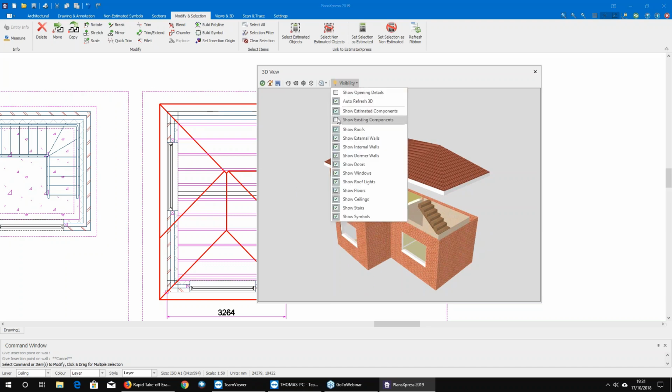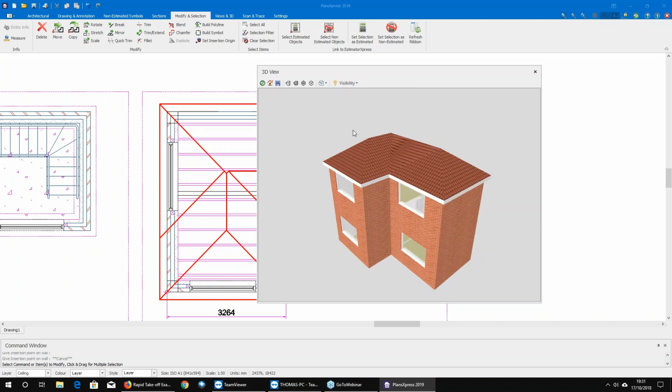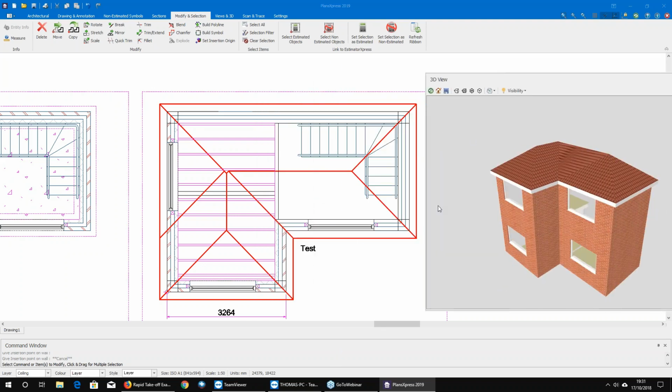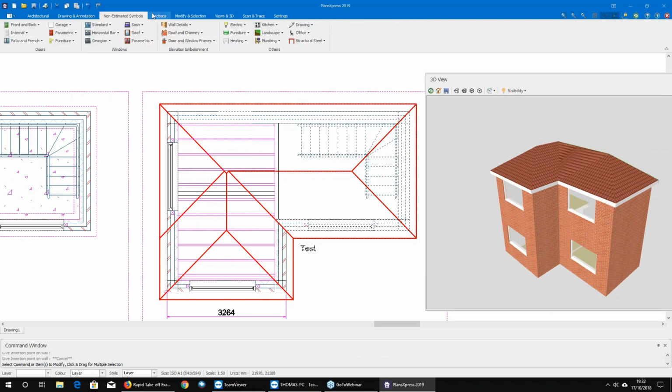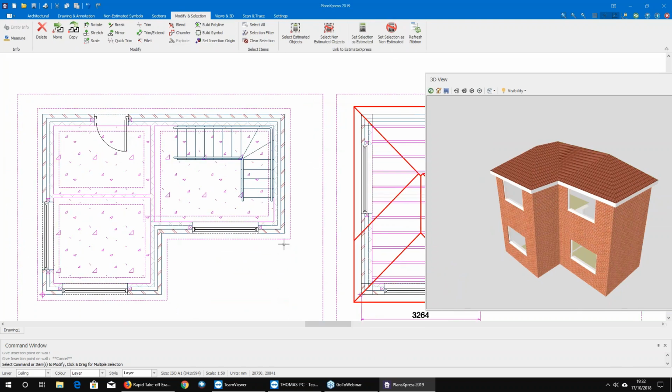You can just go to visibility and show the items you want. There you go. So hopefully that will be of help to people there.